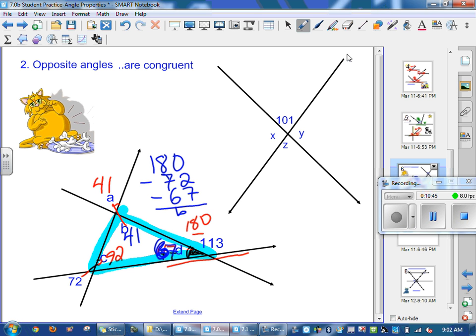So there's lots of things we're doing over and over again, repetitively. So knowing opposites, how big is Z? 110. Or sorry, 101. Pardon me, I mixed up my numbers there. 101. Now, because I know there's another straight line going that way, how much does this Y and X have to become? 79. Good. Because they have to add to 180, and then the opposite will be the same. These guys will match. Okay?